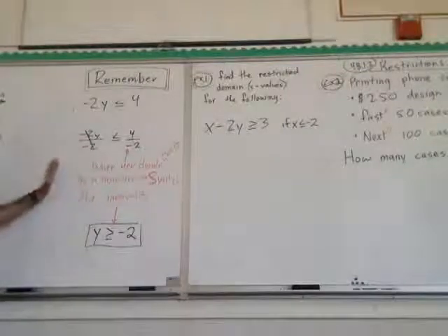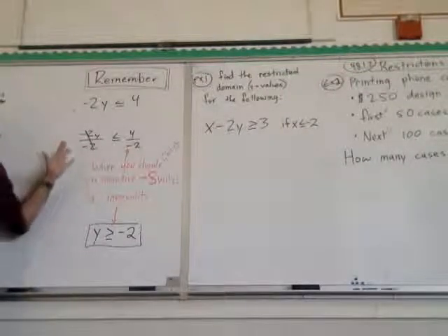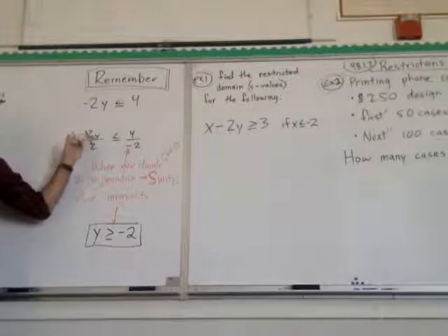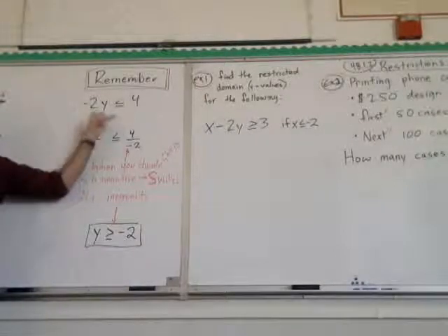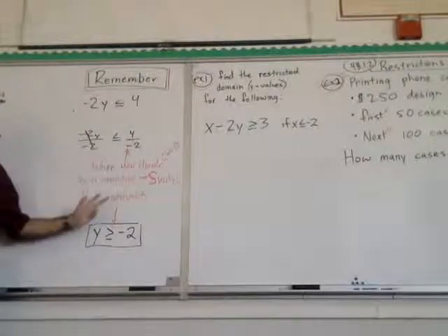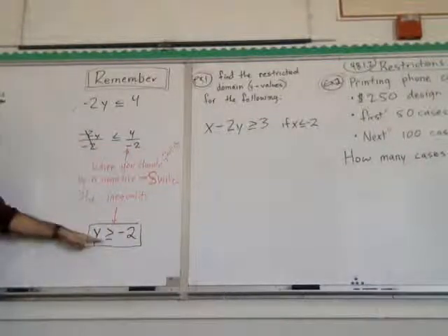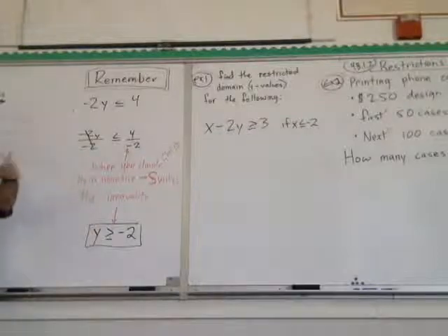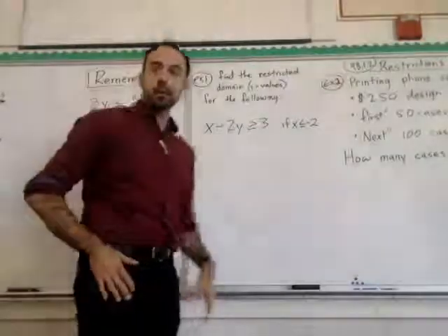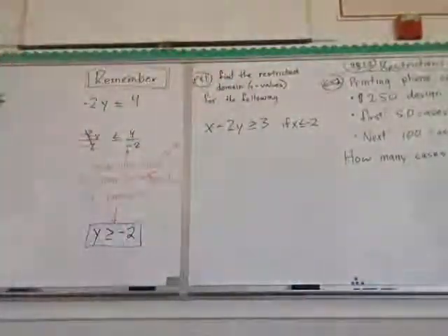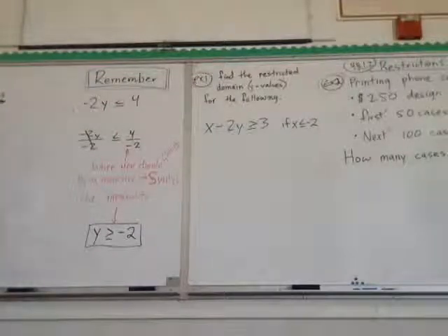So everybody's, I hope, pretty good with this rule. Remember that when we divide or multiply an inequality by a negative, we have to switch that inequality. So we see here we divided by -2, so instead of less than or equal, it becomes greater than or equal. So Gene just had a really good input, something he had heard before, for remembering which one is which.